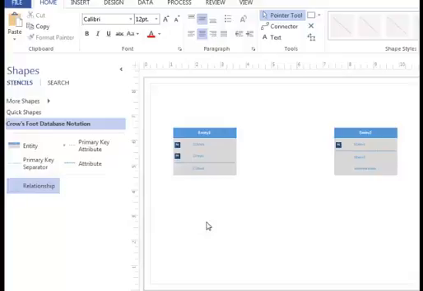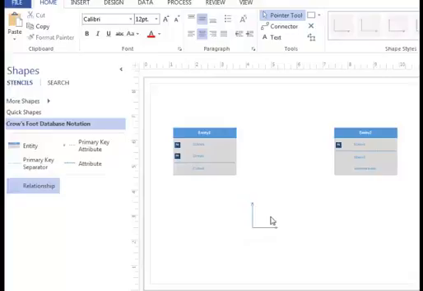The first thing we want to talk about is how to get the relationship connector in there. This is done quite simply, just like the entities are done. You just click on it and drag it over into your drawing area and drop it down. Now we have our relationship line indicator here.